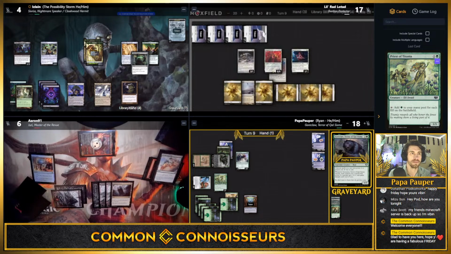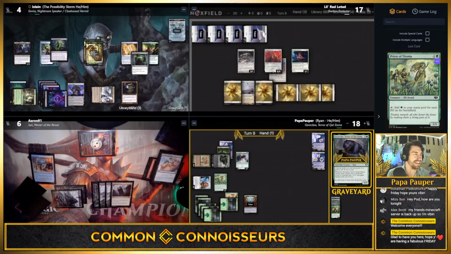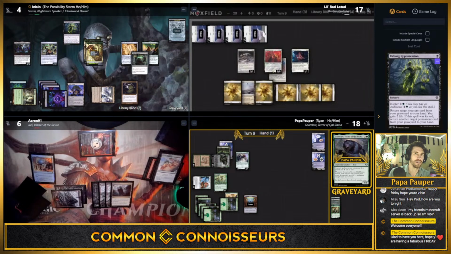Draw. Play Swamp. Urborg Repossession. There it is. I knew it was in my hand. So yeah, this is why I needed to keep the relic around, but I need the card. Well, I mean, it's not killing you. I'm gonna go with the card draw.